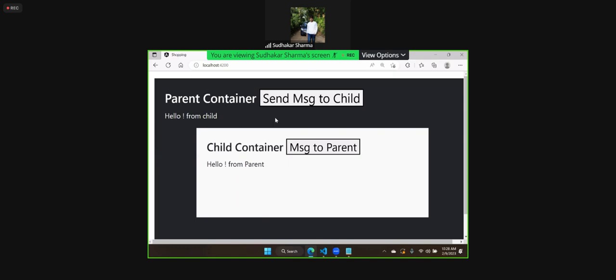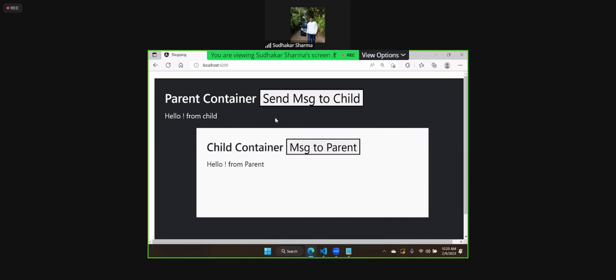For example, you are using login. You entered user ID and password. After entering them, you will click login. Will the login screen still be there? No, the login screen will not be there. If login is successful, the login screen will go and the welcome screen will come. In the welcome screen, they will display the message of who logged in. The user ID you entered in the login component is displayed in the welcome component. Is the welcome component a child component of login? No, it is the next component of login.